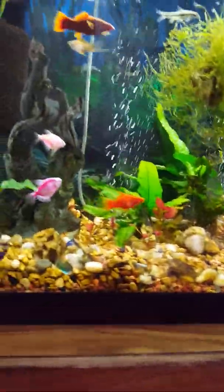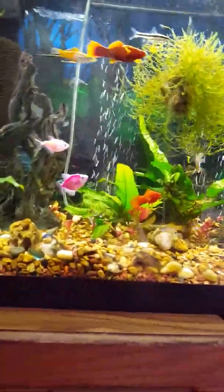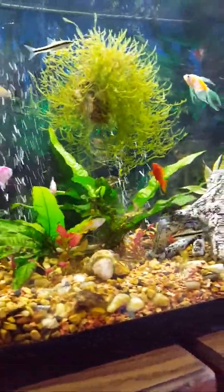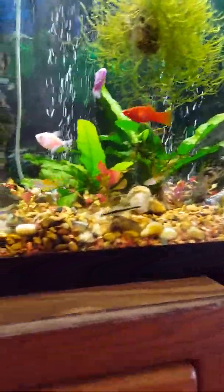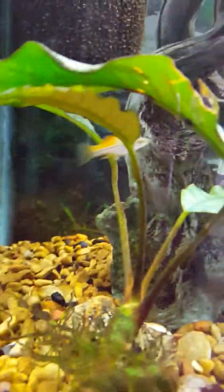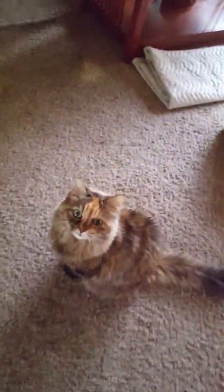I did pull another baby out. I had the guppies — the three mating guppies — in a breeding net for the longest time until that tank was cycled; I did not want to put them in an uncycled tank. By the way, putting them in here under the better light in this tank — their color has just popped, especially his. He's so much more colorful than he was in the other tank. Anyway, I was looking at the breeding net one day and I suddenly saw a baby right by the breeding net, so I scooped them out and stuck them in here.